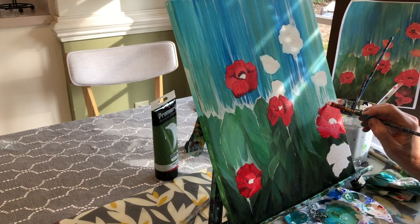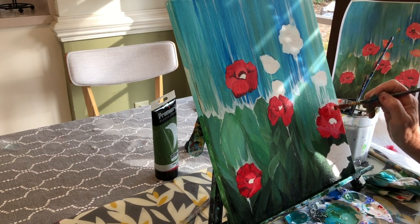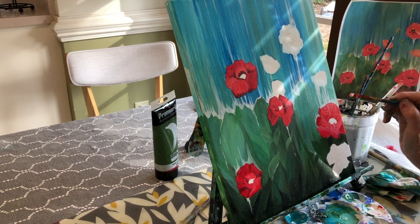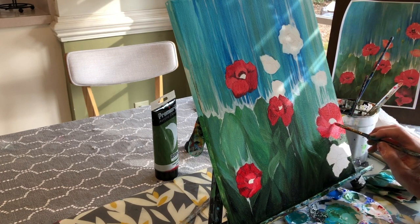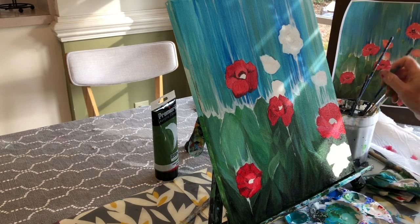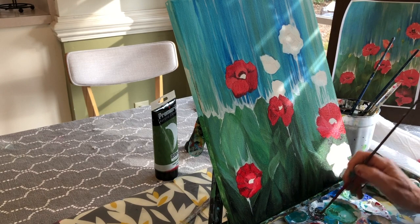The way that we did those darker kind of black lines in the other petals, we're doing some white lines here to show that there are creases in the petal. Okay. Oh, one more thing I want to do on that one is get that skinny brush again, do those little darker areas. So the red mixed with the black and green. Almost forgot.